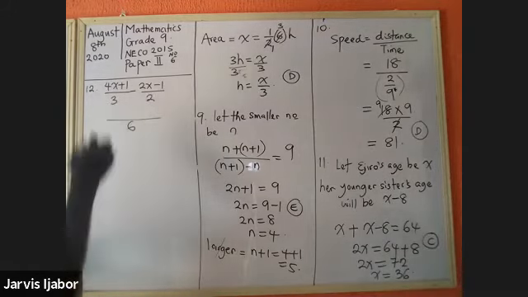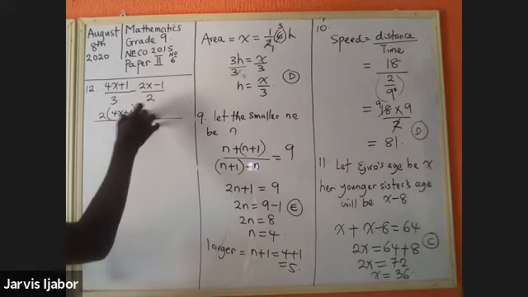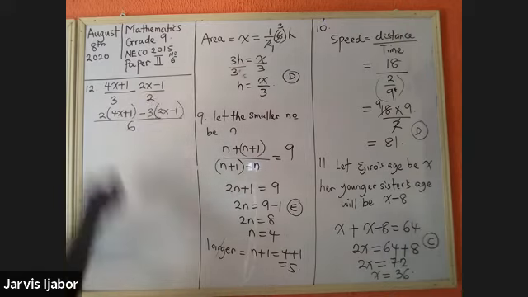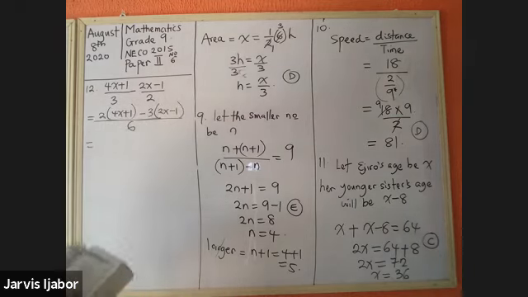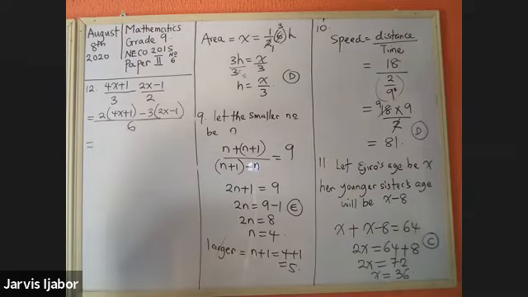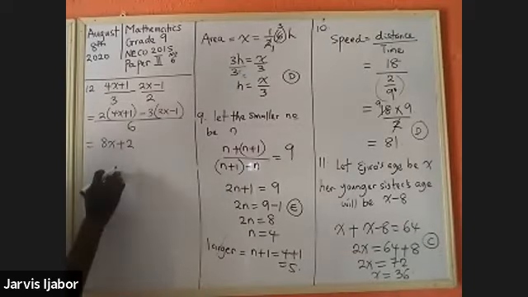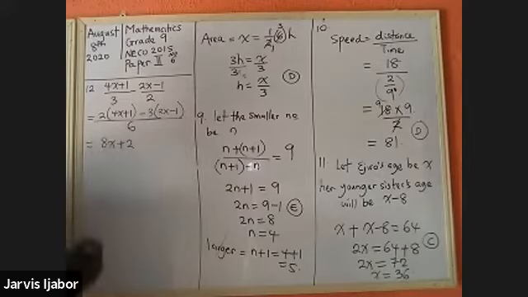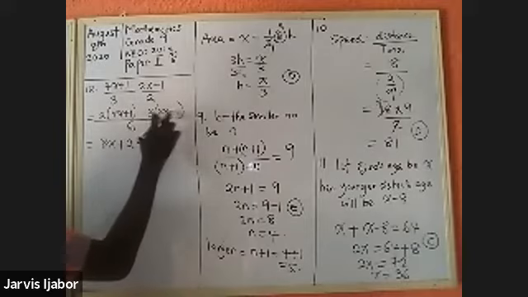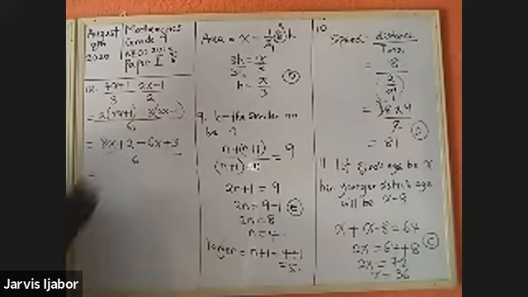6 divided by 3 will give me 2. And that will be 2 into 4x plus 1, minus 6 divided by 2, it will be 3 into 2x minus 1. Please be very careful. I'm going to show you why you have to be careful here, because this point can be a changing place for your answer. All right, this will be 8x plus 2. Be careful, this 2 is multiplying the content, so the content must increase by a certain factor. Minus, this will multiply this, that will be minus 6. This negative will multiply this negative, that will be plus 3.